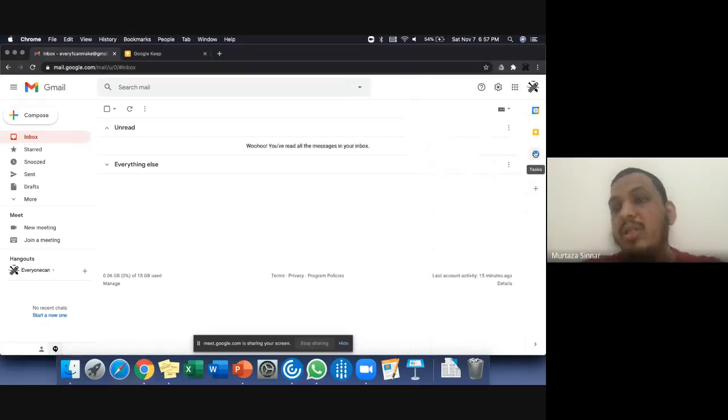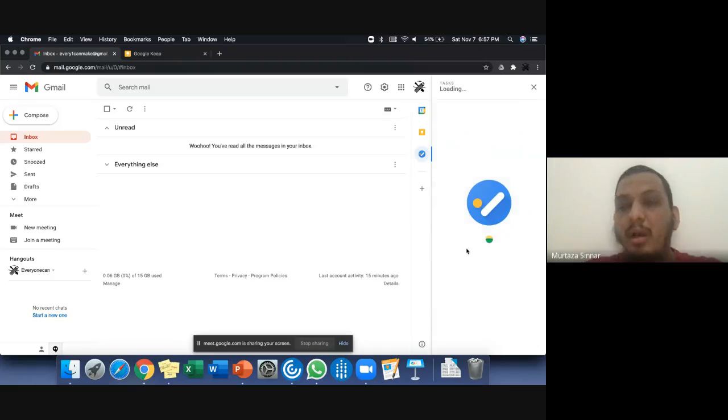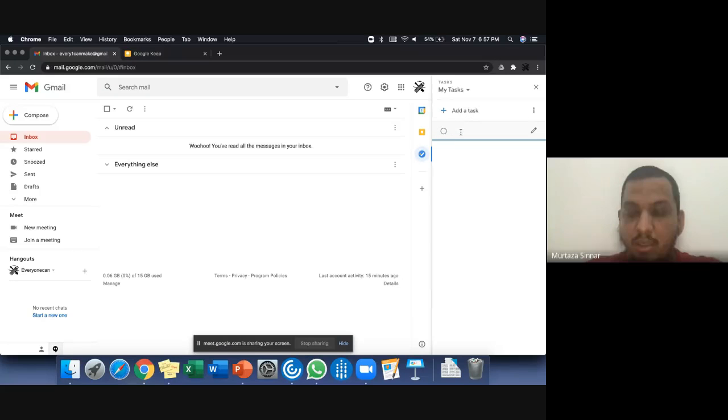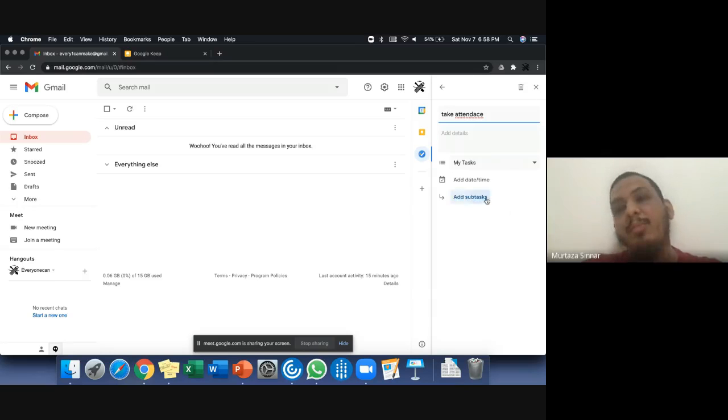Okay, Google Task is similar. Again, Google Task can be used by Google Assistant, so you can use your phone Google Assistant to add a quick task and reminders for your own self. Okay, now again it opens up as a checklist box. So, take attendance, for example. Okay, and now each task you can also have subtasks to it. So it's a review, homework, etc.